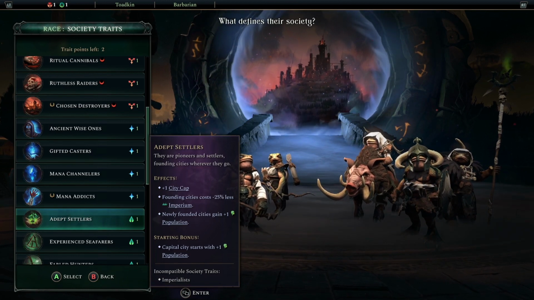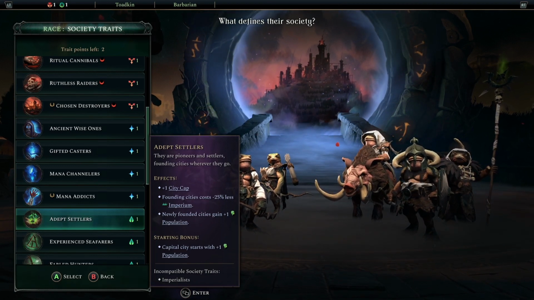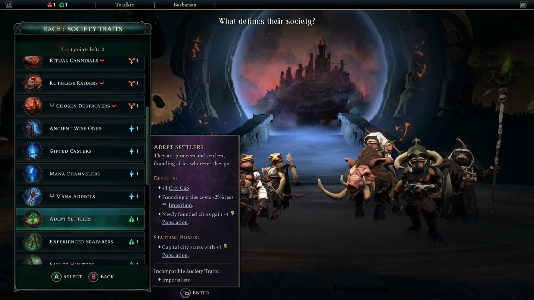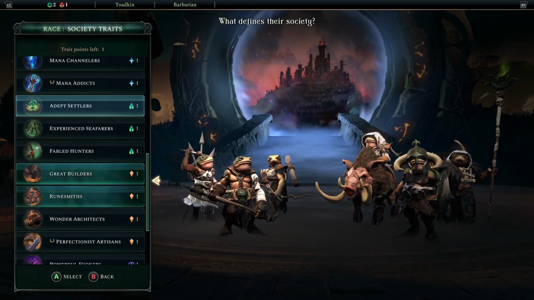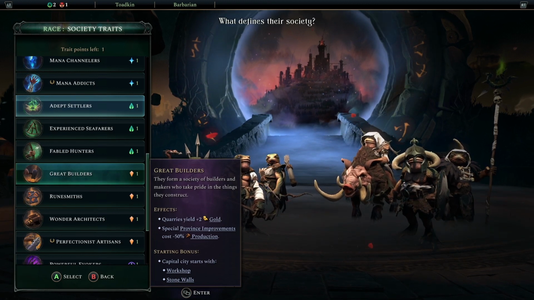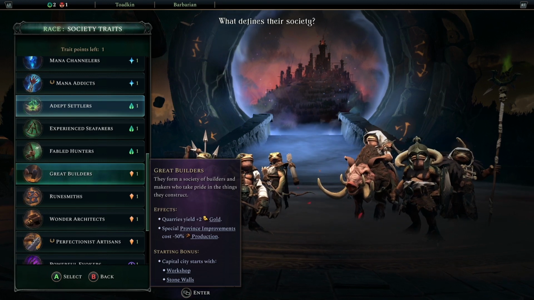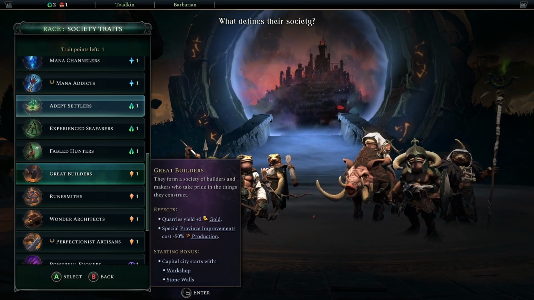Newly founded cities also start with an extra population, which can be really handy, and of course your starting city does get that extra population as well. So we're going to grab that, and we're also going to grab the Great Builders. Now the Great Builders, I personally love this. You can play good or evil with both of these as well, so there's plenty of options for you. Our quarries will gain a +2 in gold.